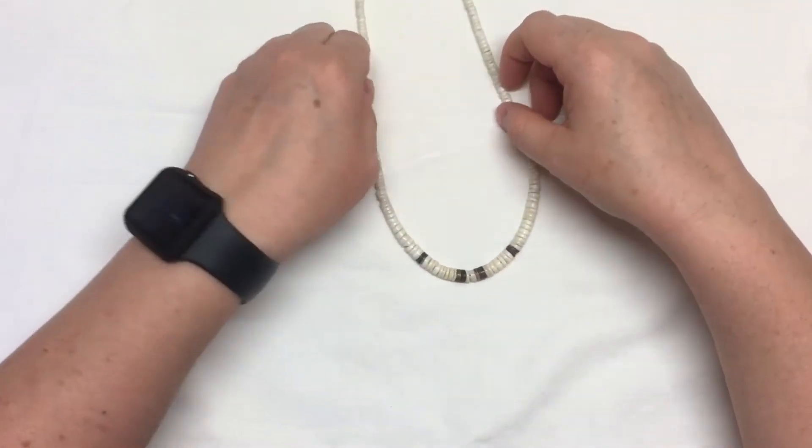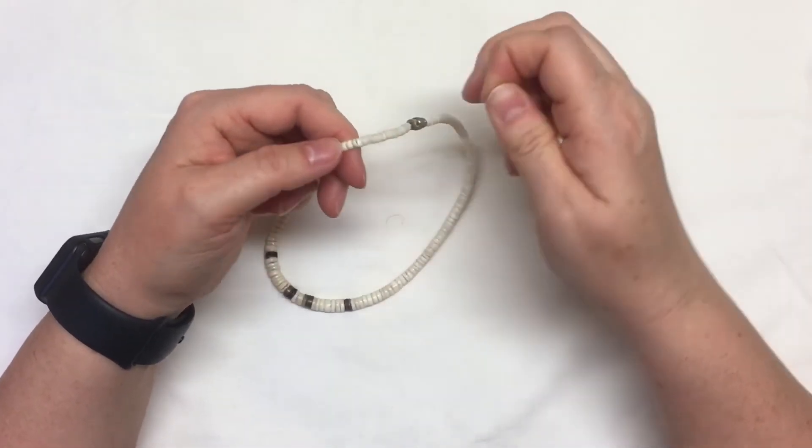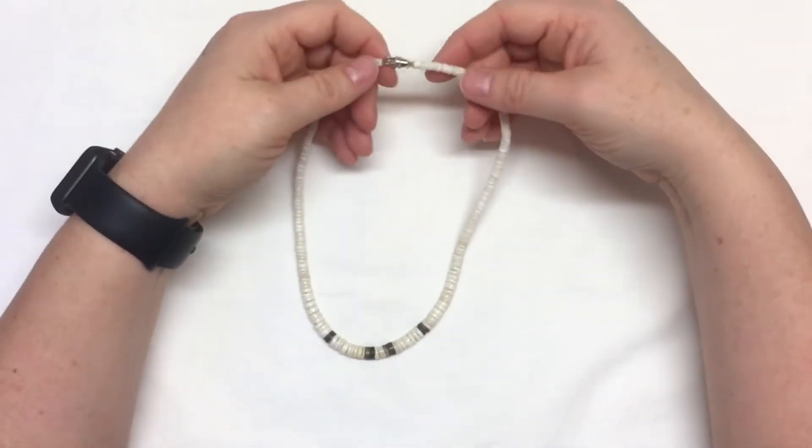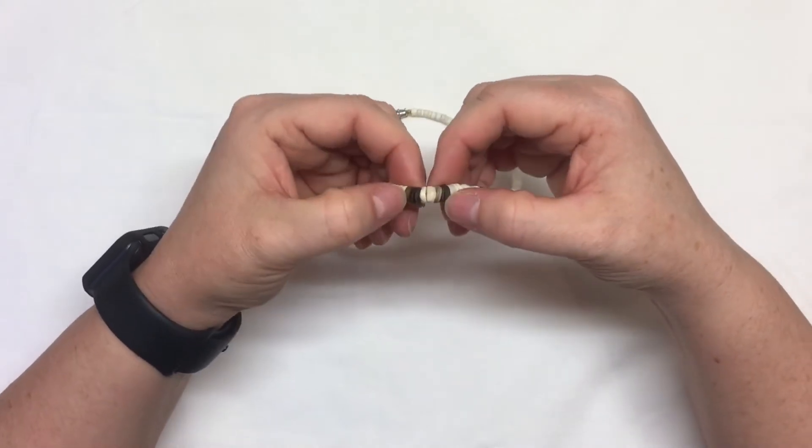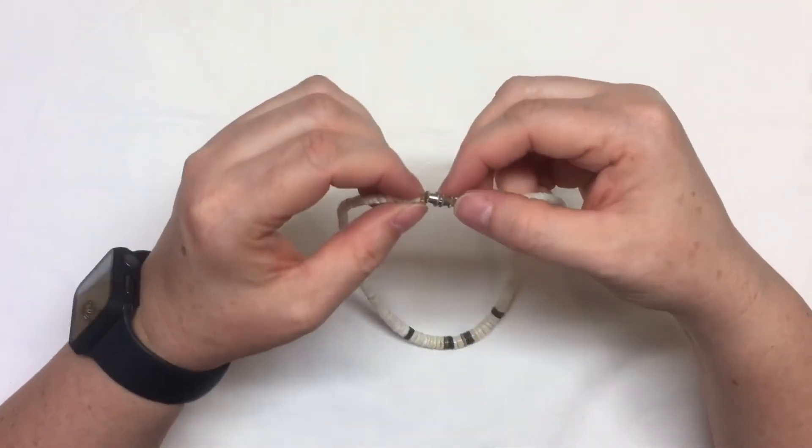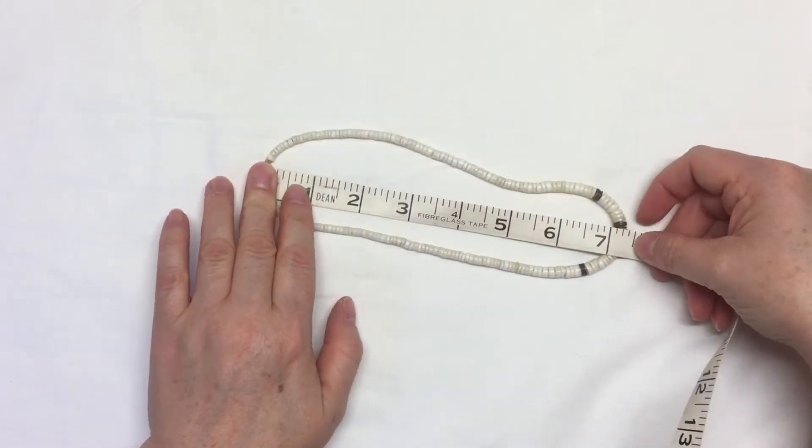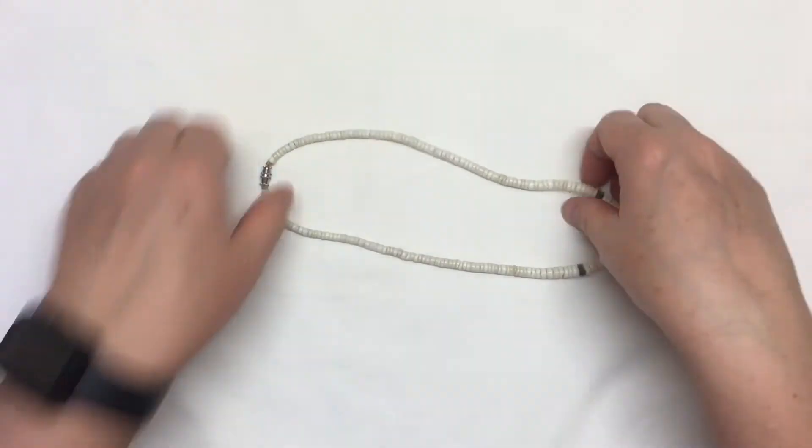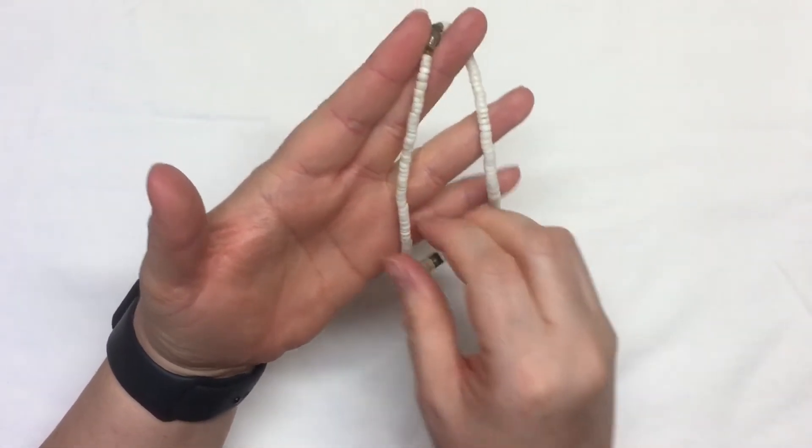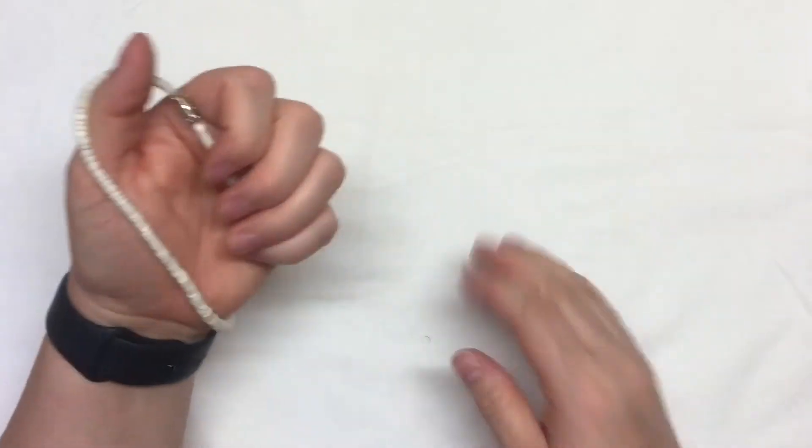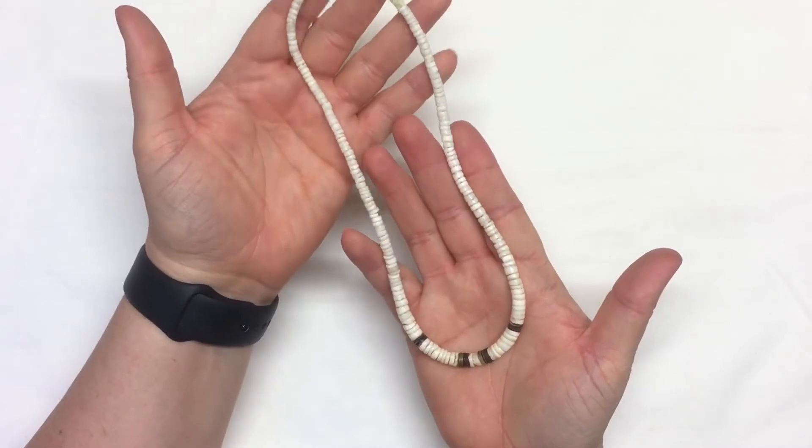Here's another shell necklace - there's hair in it. I think these are called puka shells. It's a very nice necklace, I like this, it's too small for me though. It's just seven and a half inches, it's a choker. Good for a boy or a girl. If you're interested I'll do my best and get some of this hair out because nobody wants somebody else's hair. I'll get it cleaned up. Let's do seven dollars.